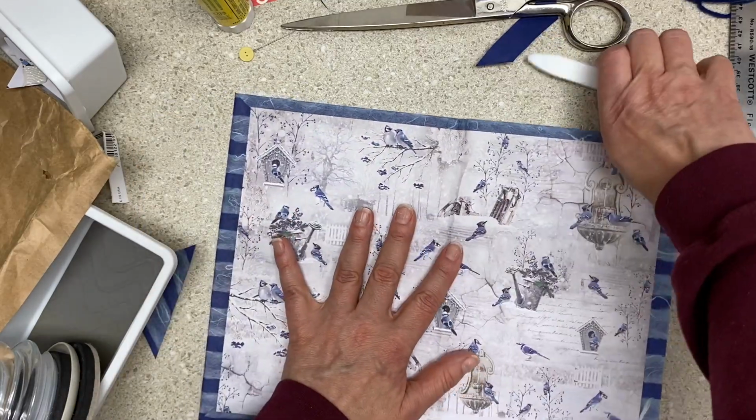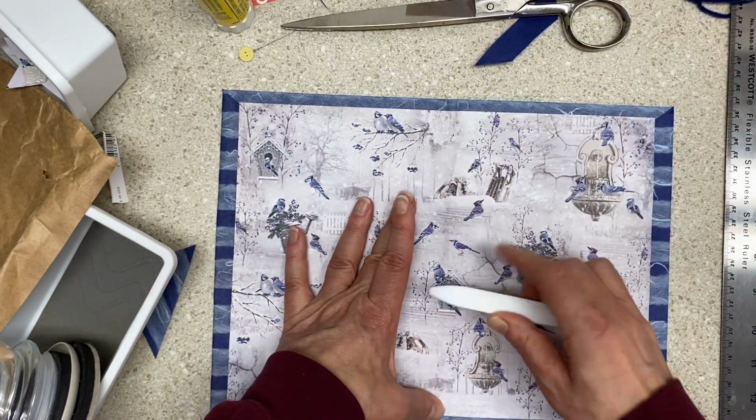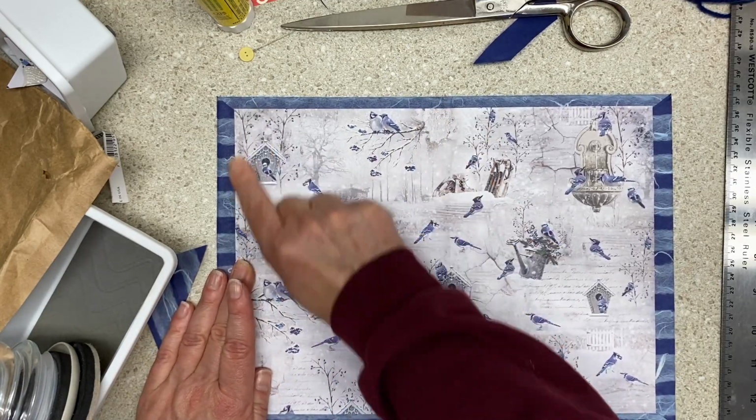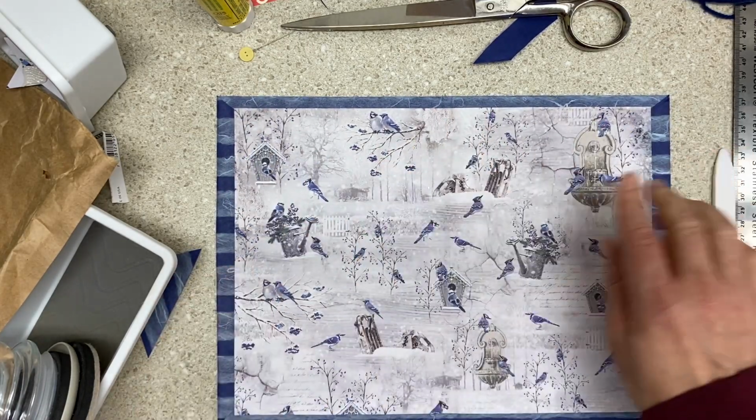Okay, there we go. And I don't care about the crinkle in the middle. It's going to crinkle. I mean, I'm folding it. I didn't score it first. It's going to crinkle. That's fine.